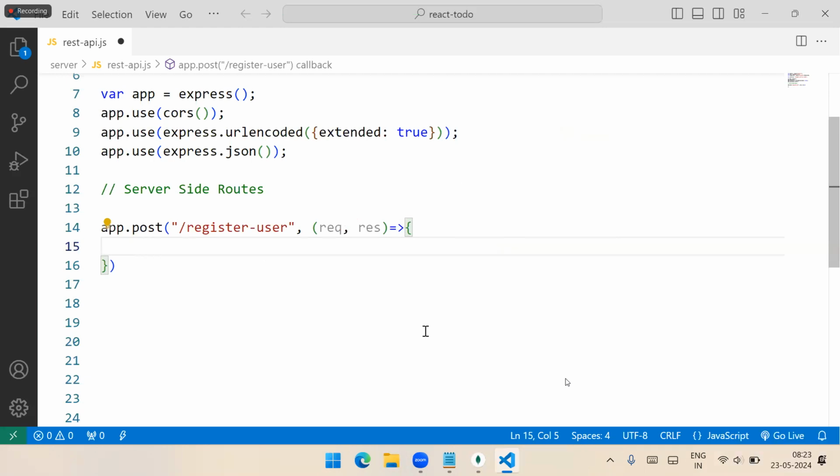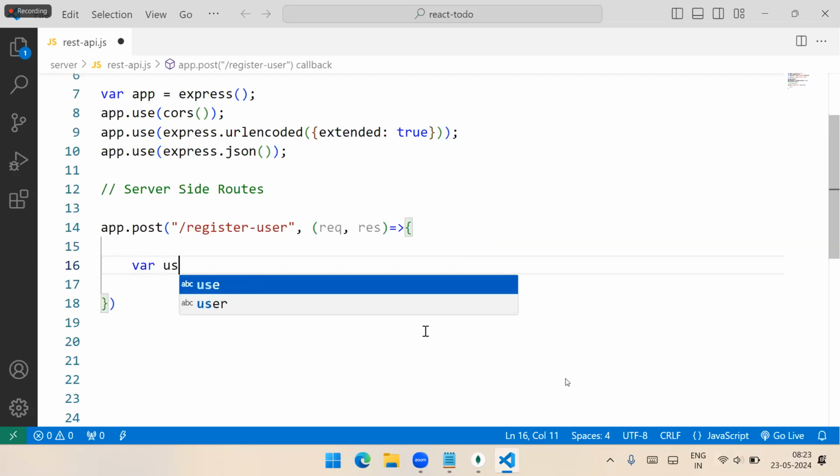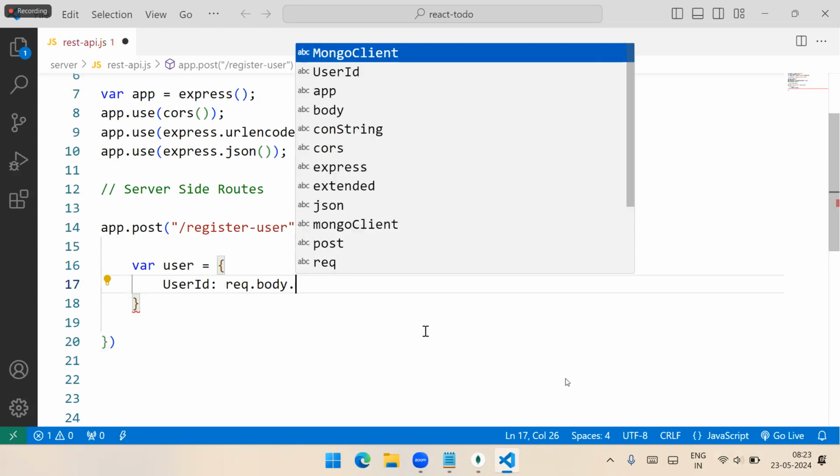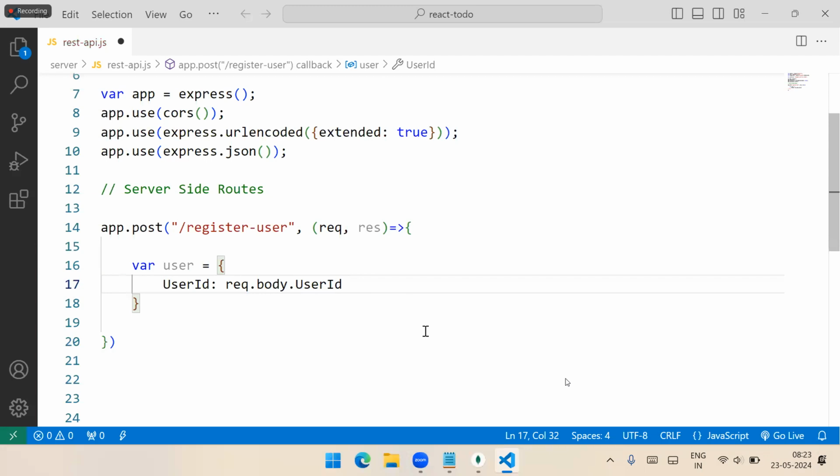First we will collect the data and store it in a variable, user. What is the data we are expecting? User ID. From where will that user ID come? From the form body. Who can collect the data? The request object. Request dot body. And what is the field name in the form body? The field name is user ID. The same field name we are expecting, right? This is not yet designed, but our designer has to design it like this. Our UI people have to create it like this.